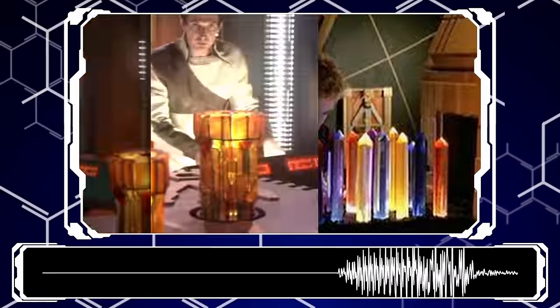So, with the help of some of these free Jaffa and SG-1 that stowed away aboard these ships, they successfully destroyed them by blowing up the reactors, lowering the shields, getting them ready to be destroyed, basically. And as it turns out, without the shields, these ships cannot, in fact, parry nukes.